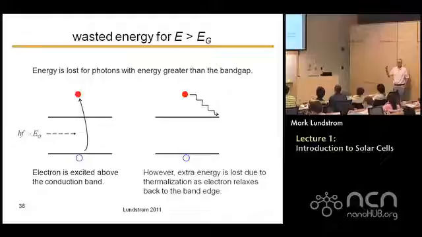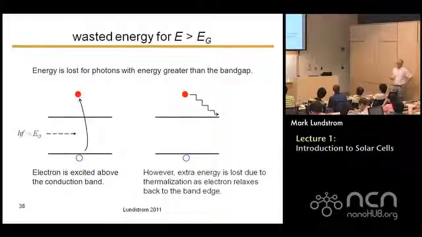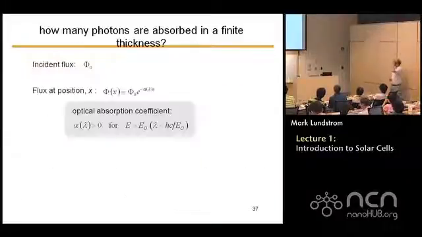So there are a lot of people that think about, are there ways to prevent this from happening? One way is to use a lot of different band gaps and just take a slice of the solar spectrum and use the right band gap for that right part of that spectrum. That's how those over 40% efficiency solar cells are made. But people also think about, is there some scheme that I could get that electron out before it loses all of its energy, and then I wouldn't waste it? Those are ideas that fall under this category of third generation PV.